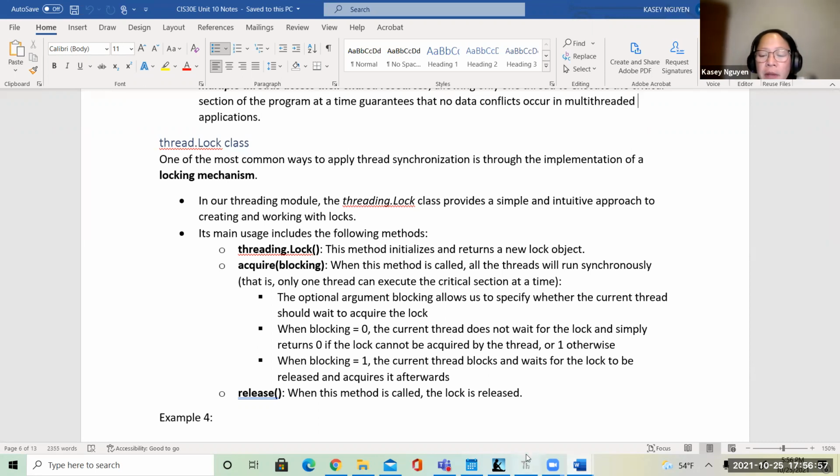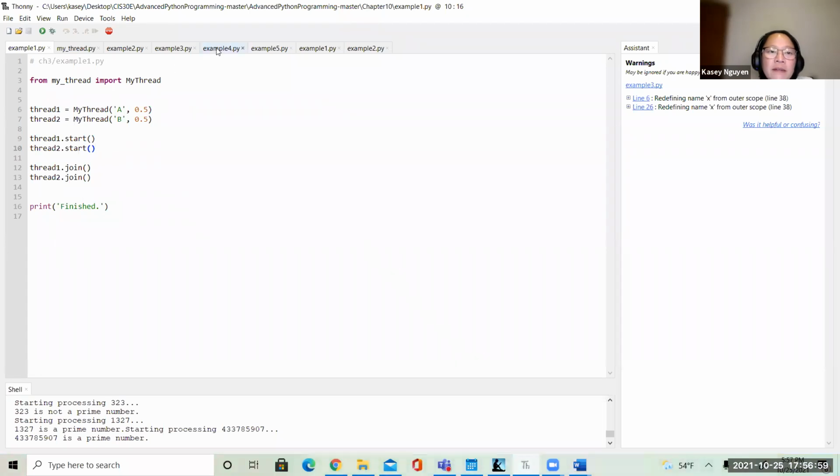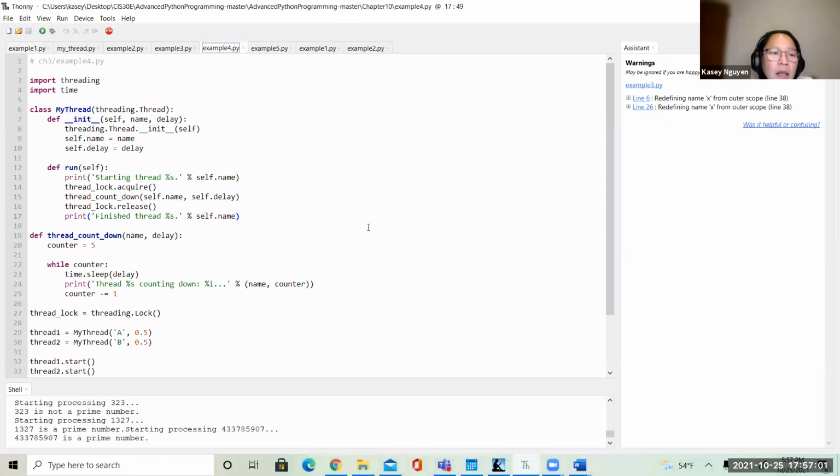Okay, so the complete example of this is, yeah, so here it implements a thread lock object, right? This is a locking object.